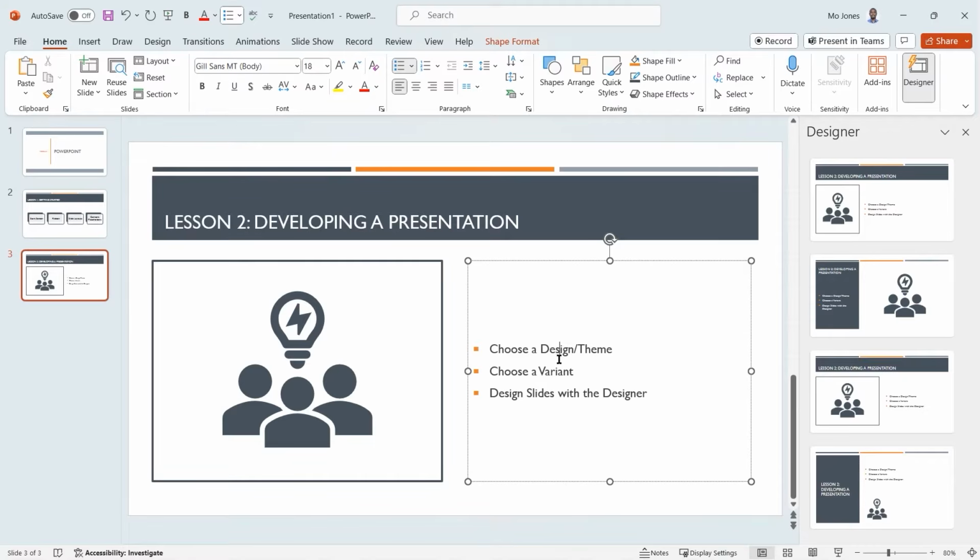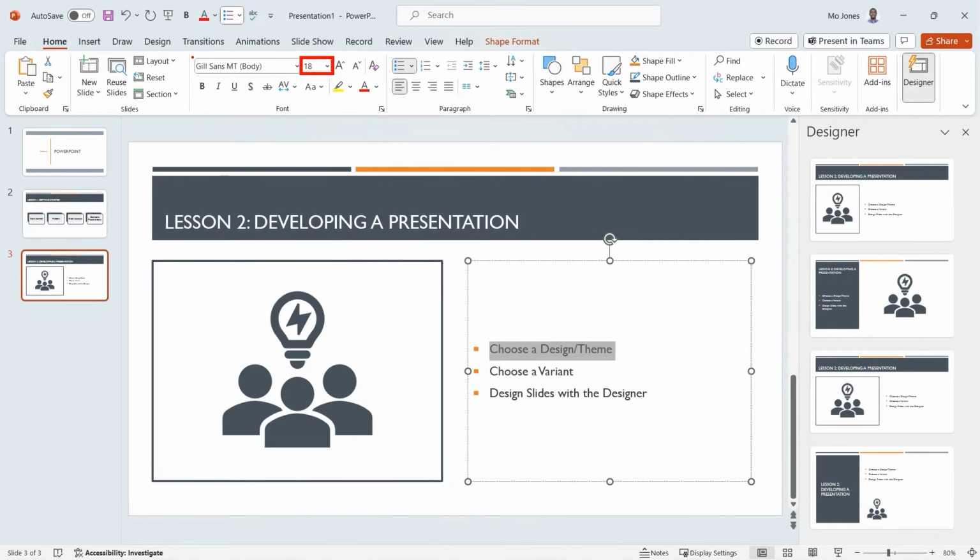So here's my text here on slide number 3. It looks a little small. I have a lot of space here at the top and on the bottom. Let's go ahead and take a look and see. I'll just highlight the text here. I can double click to highlight a word. I can triple click to highlight an entire row. And once I do that, I can see that this is using the font size of 18.